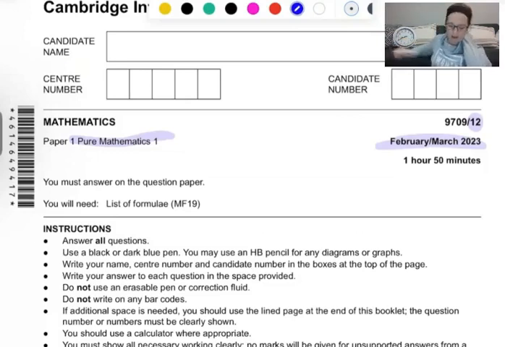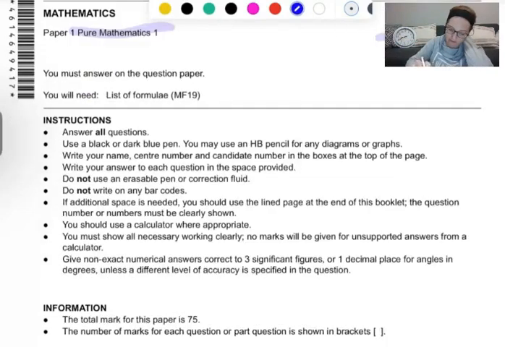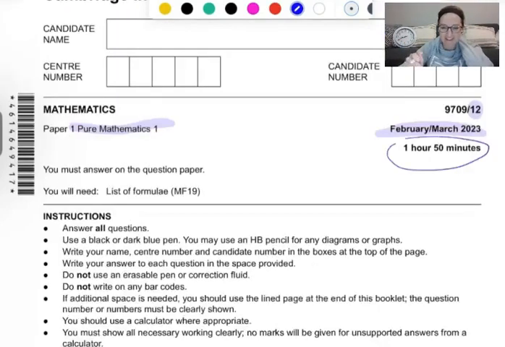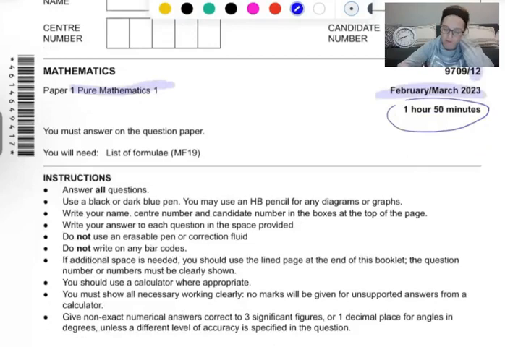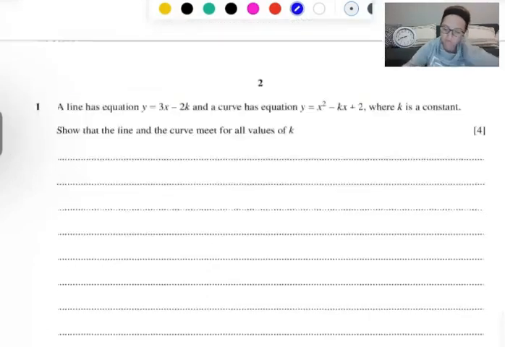Okay. And the paper is 1 hour and 50 minutes. So that's almost 2 hours. So if I just think, it's 20 to 9, so 20 to 10, 20 to 11. So at about 10:30, I should be done. I don't want to take any responsibility for this, but let's give it our best go. And I hope that it's helpful for you as well.